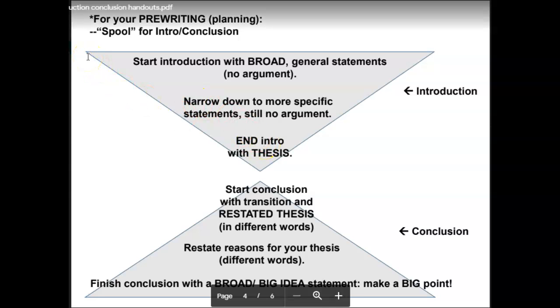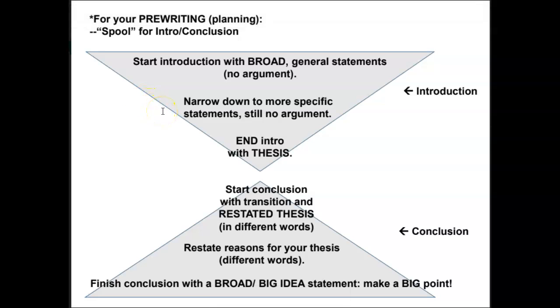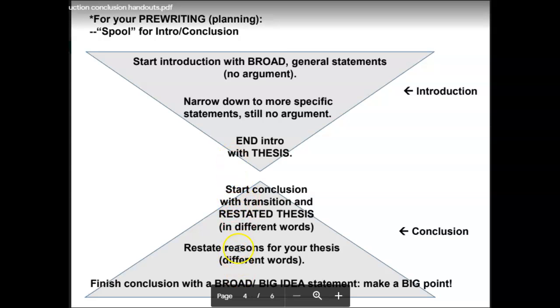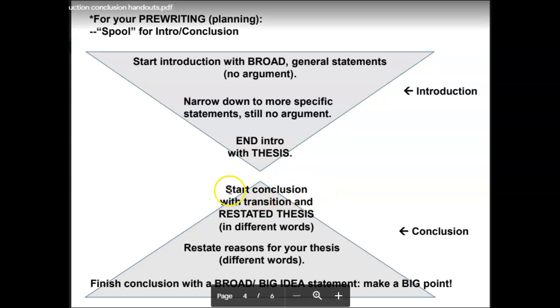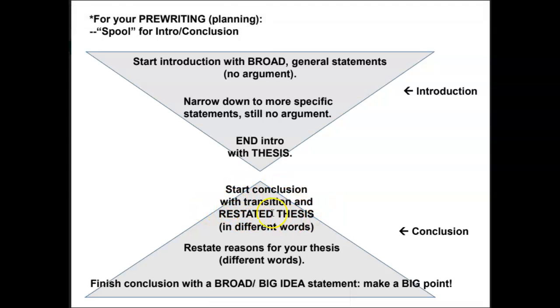So you're going to start out with a broad generalization and narrow that down. Maybe you say something, and then your own thesis. To start your conclusion, you're going to take your thesis and basically bust it up into 2 sentences. You're going to have a transition word, in conclusion, in short, to summarize, overall, something. And then the first part of your thesis, put the second part of your thesis in different words to make it a complete sentence.